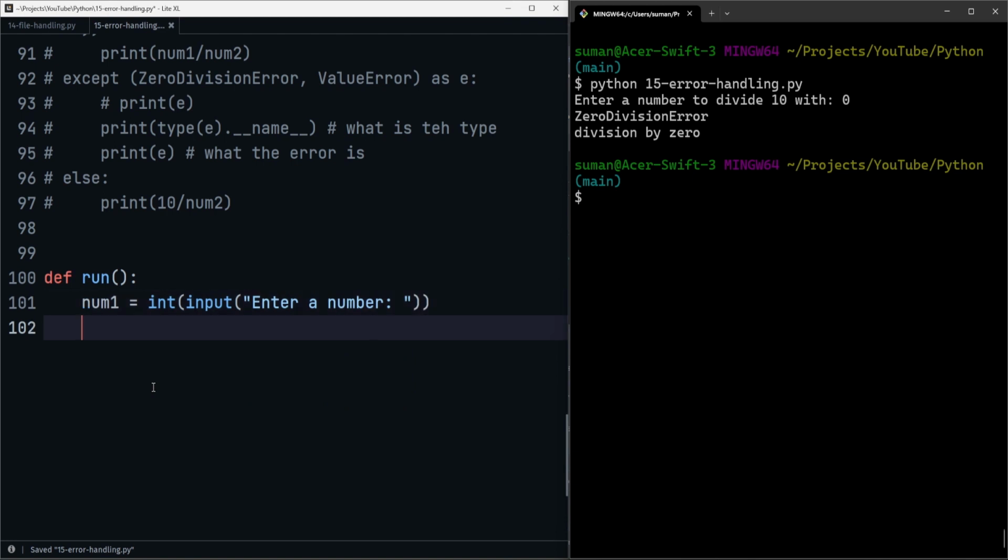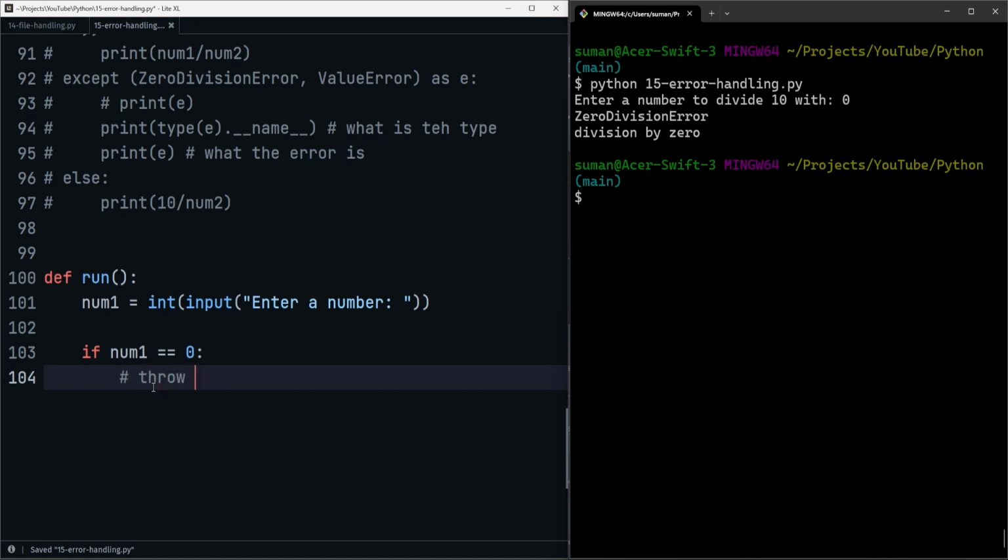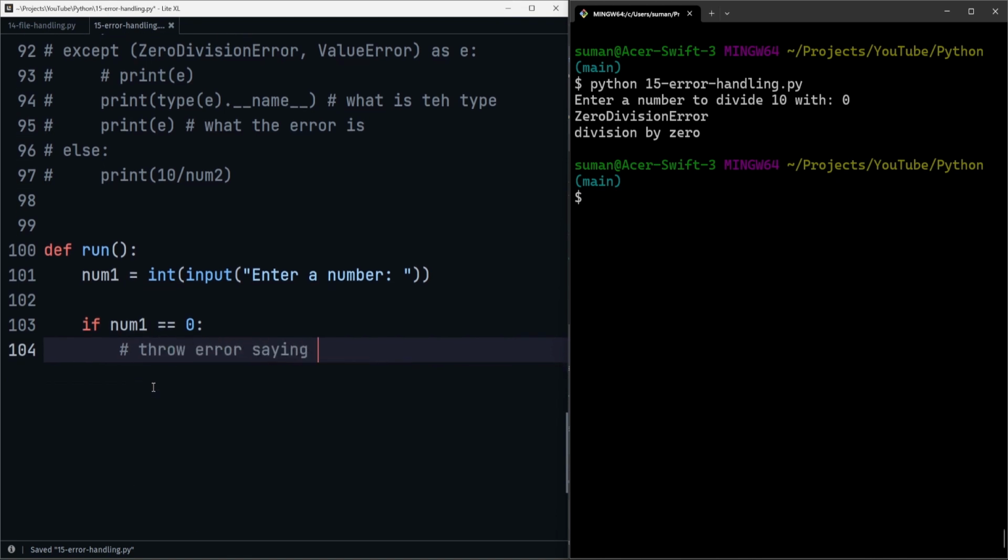Suppose you don't know about ZeroDivisionError. Then we'll say if num1 equals 0, we want to throw an error saying 0 is not valid.